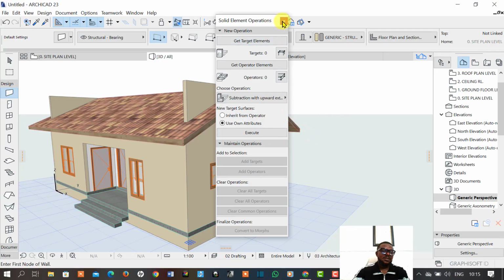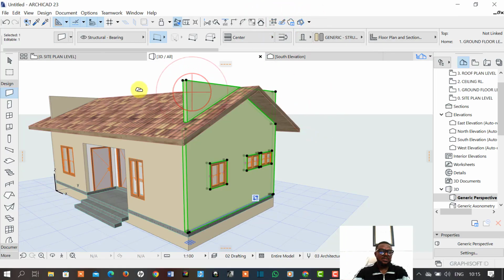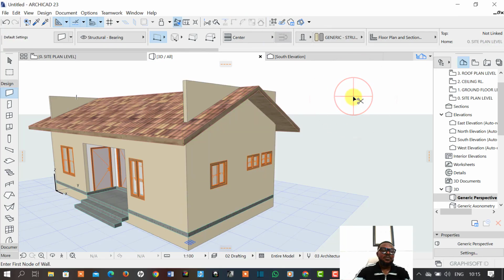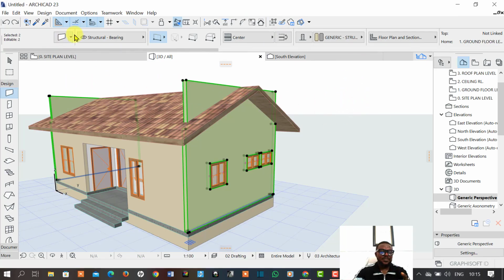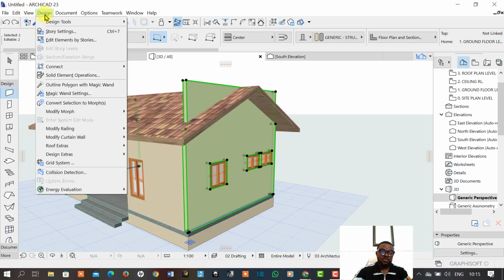Okay, we got some things not right, so let's undo the action. Okay, we're going back to take it right again. You select both of them, stretch it to be above the roof or to come up to the roof level. Then go to design menu, not tool this time around, design menu, and solid element operation.